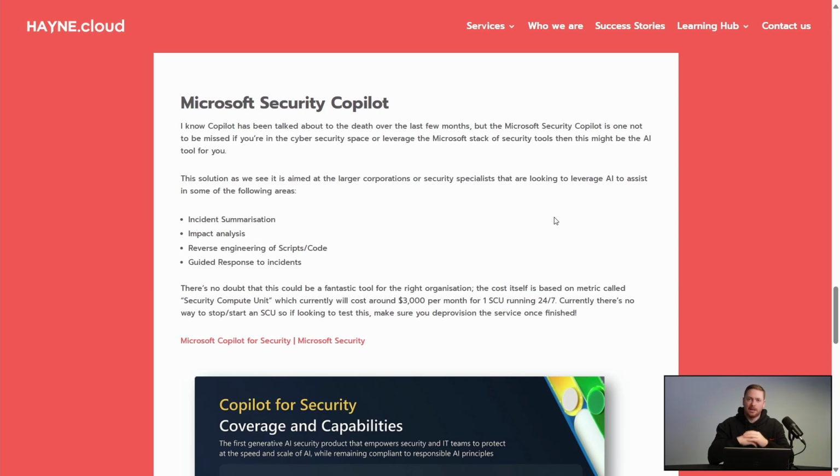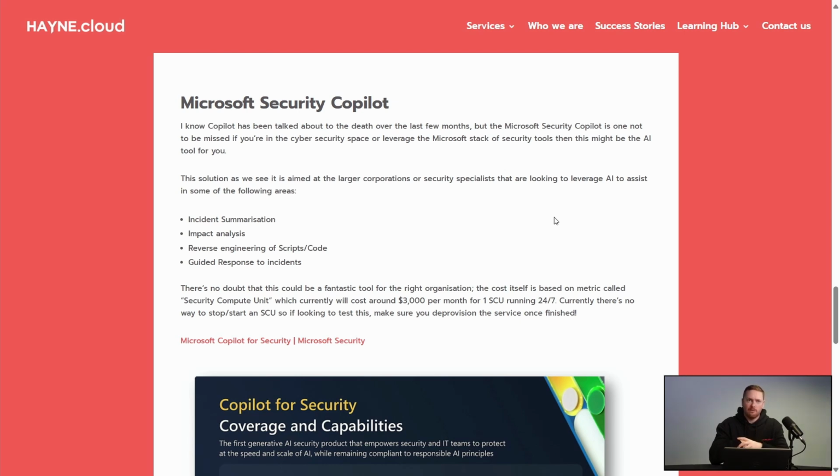Obviously, the caveat with all things AI: make sure that you're double checking the evidence, the responses that it's given you. Make sure that if something doesn't feel quite right based on your experience, then trust your gut a little bit. AI is fallible, it's not always correct. There's no doubt that this tool could be really beneficial for the larger businesses in that security space. Based on estimations and time savings, I've seen some businesses say it's equivalent to a $50,000 head in the business in terms of time savings, cost saving, and that sort of thing.